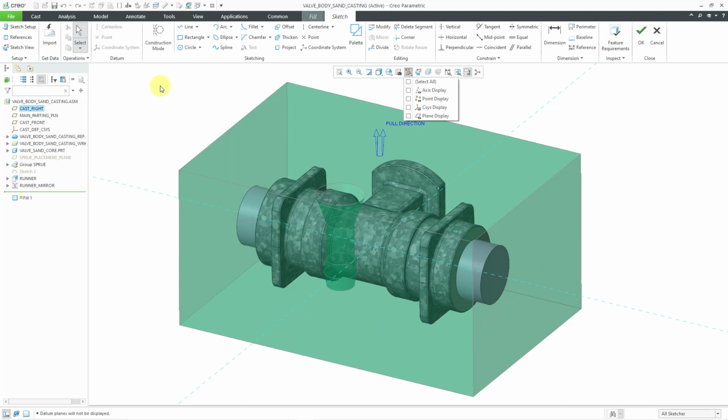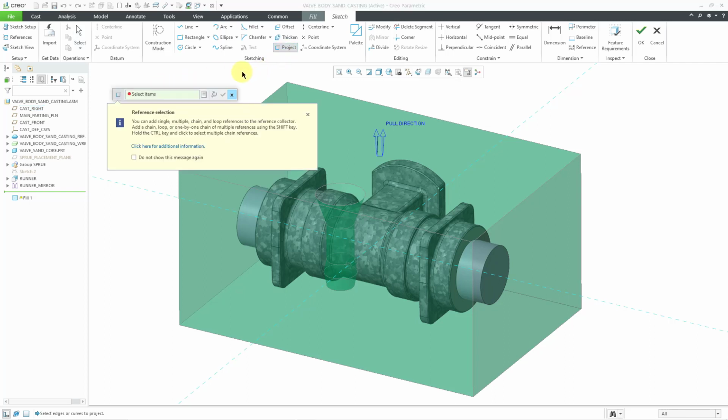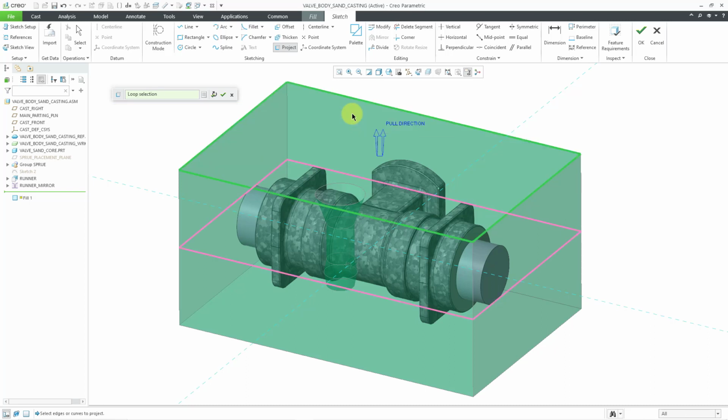And the easy way to create my fill surface is by just using the edges of the workpiece. I will use the project command, and when I click on it, I get this nice little interface that was added in Creo Parametric 9.0. If you are using Creo 8 or earlier, well, you are probably familiar with how to use the project command. I will select an edge from the model. Then if I hold down the shift key and move my mouse over the flat surface, it'll grab the loop of edges around there.